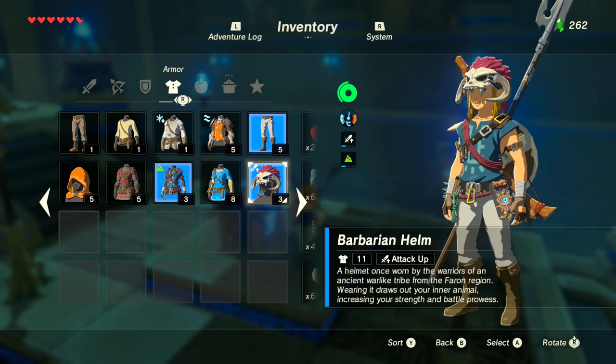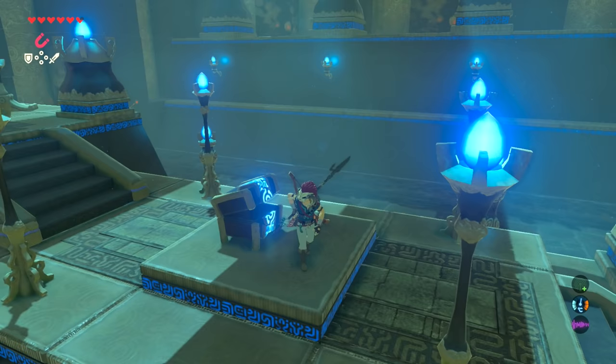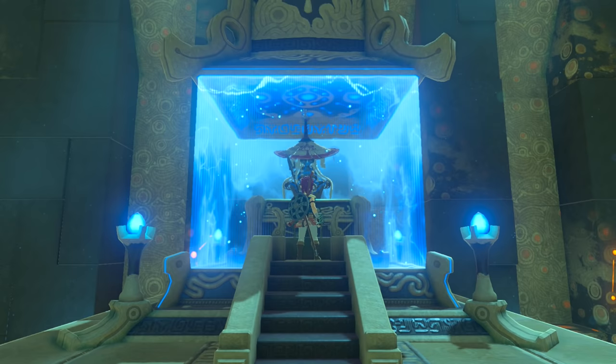So how much defense? It does 11 defense, which is kind of the same as my hood anyway. And it puts my attack up. I mean, I look a little bit silly wearing it, but yeah, this is awesome. This is amazing. And don't forget, I will be able to upgrade it even more from some of the great fairy fountains. So I still need to save up some more rupees until I can unlock the next one.